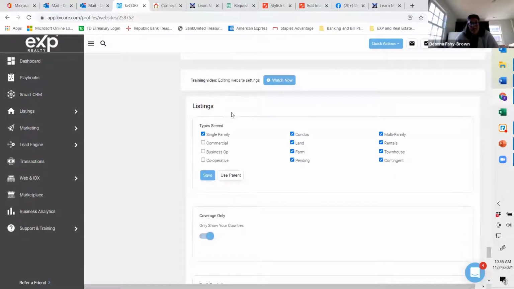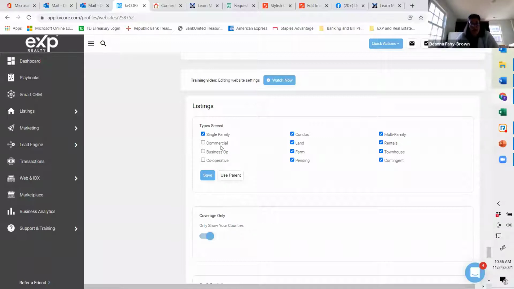You also have the ability to identify what properties you want to be able to pull into your carousels. So for me, I didn't want to pull in any commercial properties. Again, I don't sell commercial 80, 90, 100% of the time. So I'm looking to be pretty specialized in the traffic that's pulling into my website.